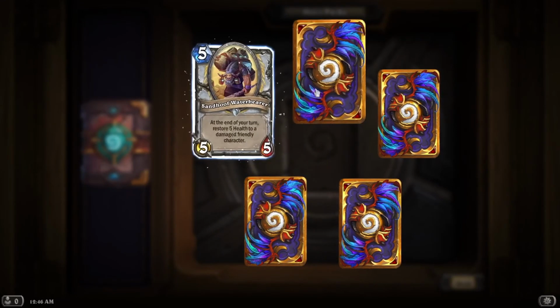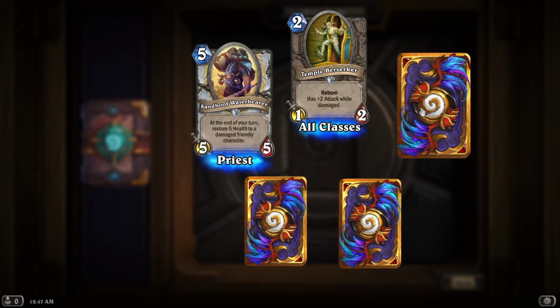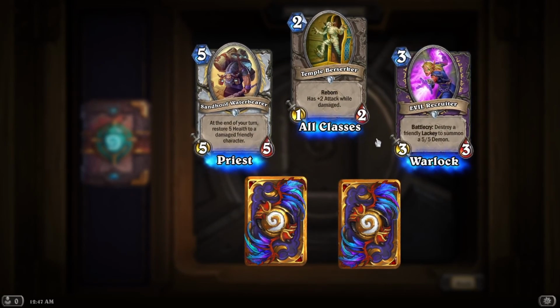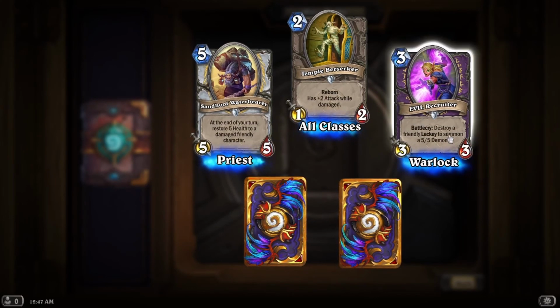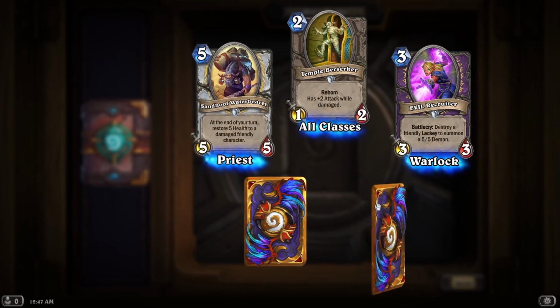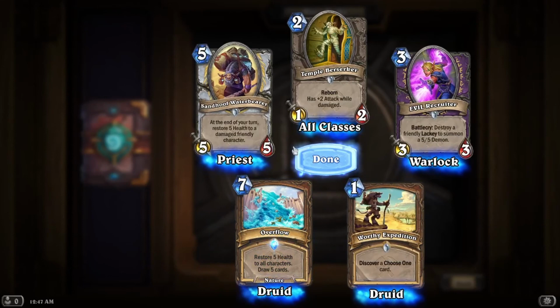4 and a rare. Okay, Sandhoof Waterbearer again. Temple Berserker. Just so many Reborn things. Okay, I mean, again, I get it. That's this set, but still. We haven't seen a lot of Warlock cards. Destroy a friendly lackey to summon a 5/5 demon. Okay. Worthy Expedition. And our rare is Overflow.